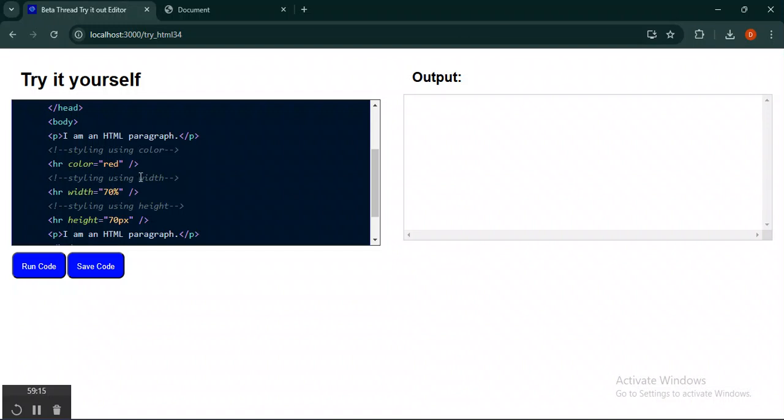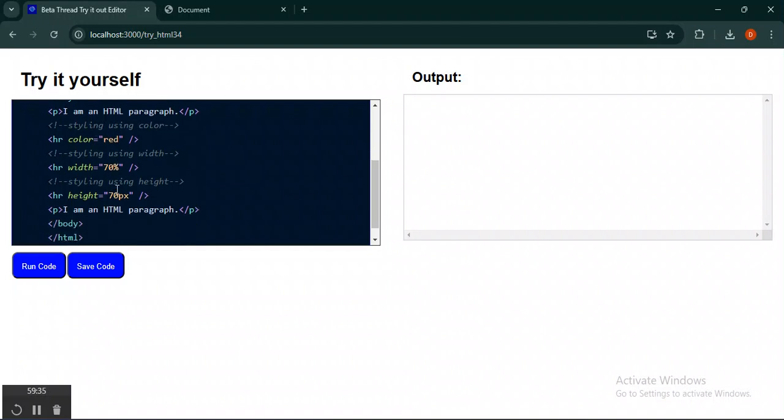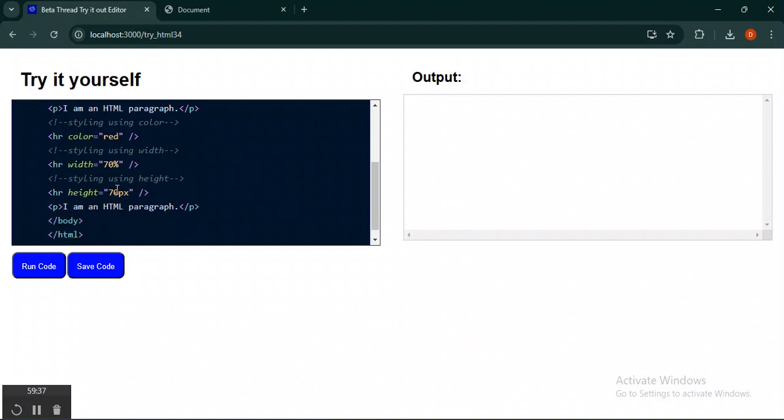You don't need the style attribute. You just have HR color and red, width, height. Those are the only things. You don't put anything like font size because it's not a text. You just put width, height, and color.